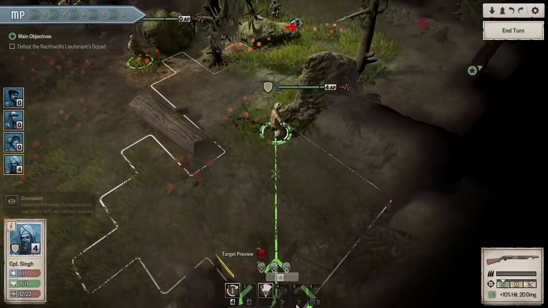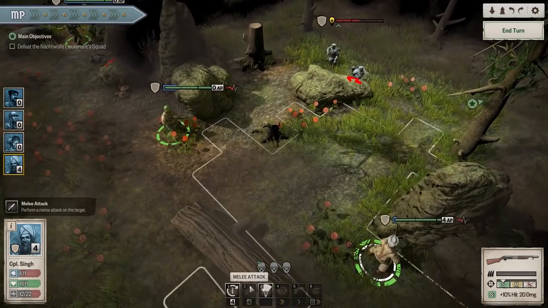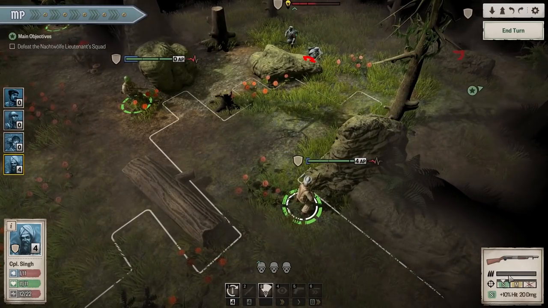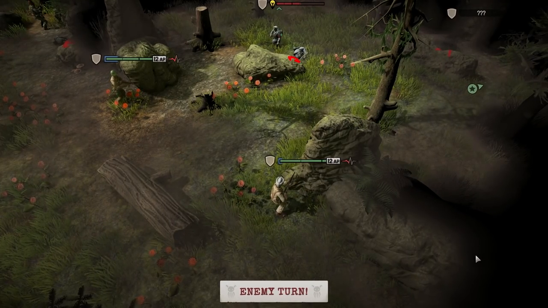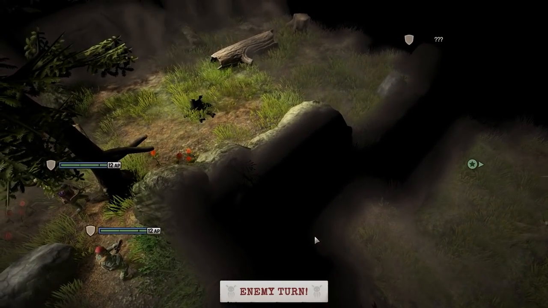Alright. He does have 4 AP to still use, but there's nothing to really... I mean, we could reload that. You've got one shell... No, you've got luck left. Where's your shells on this? That must be it. So it's just a bar. I would like that to be more of an actual number count. Right? You know, you have 3 shots left. Ow. Hey.